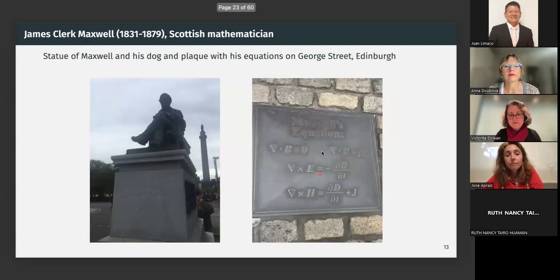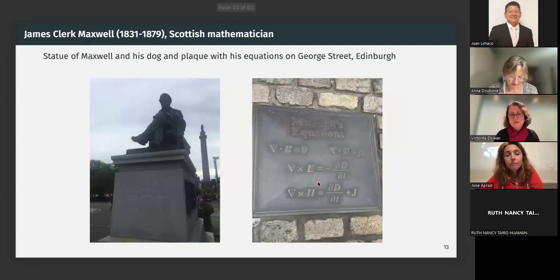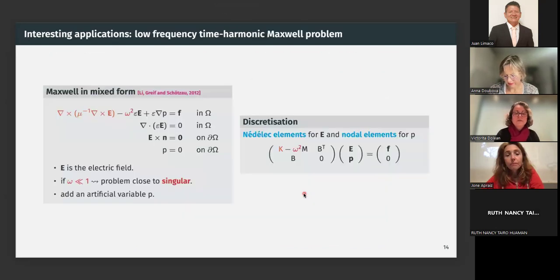So now you see, these are Maxwell's equations. I'm interested in Maxwell's equations in a very particular form because I want to study what I call low frequency applications. What does low frequency mean? If you look at this application, the problem is not that oscillatory, so it's closer to something stationary. But the problem with these low frequency problems is that they are nearly singular. Imagine here you have only this omega, and it goes to 0. If I didn't have these terms here, the problem would be nearly singular.